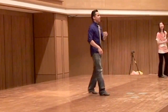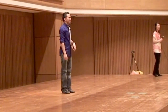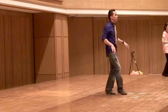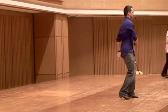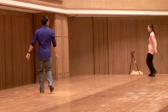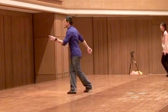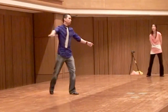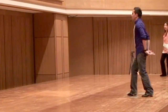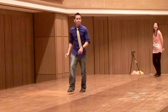Alright, here we go. One more time, from the back. Here we go. 6, 7, 8. 1 and 2 and 3 and 4. 5 and 6, 7 and 8. Turn 1, 2 and chasse to the left. Heel right and up. Bop, bada, boom. Sailor step. Walk, walk, drag. Ball change, step. Body roll, ball change, step. Rock and drag, right, left.